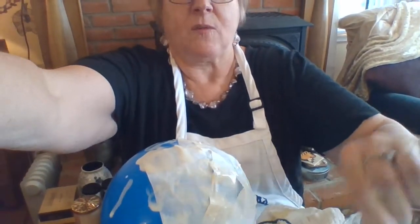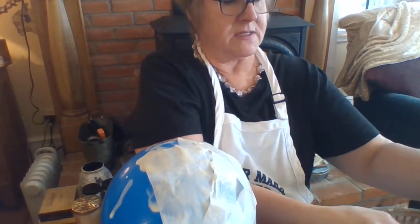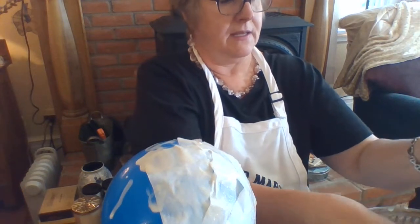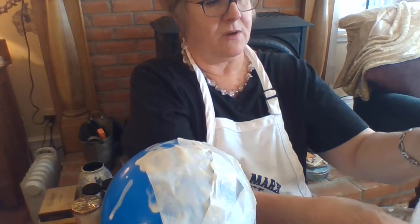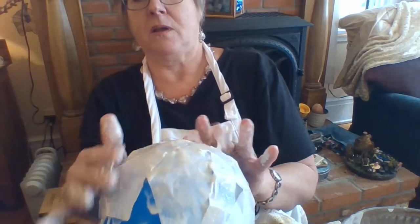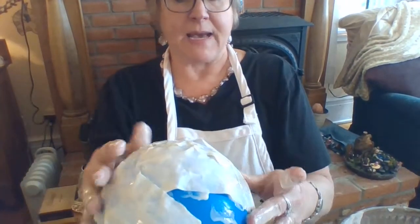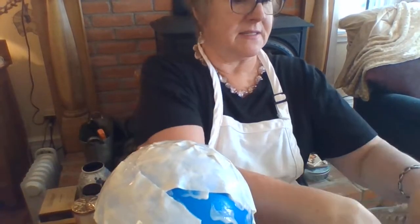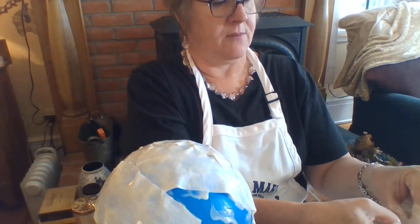Let me just adjust my laptop again so that you can actually see how I'm applying this. There you go. And I do have an apron on today because this is a little on the messy side, as I said. But you can't make an omelet without breaking a few eggs, right? Okay, so you can see how that pot really helps to stabilize things and the balloon doesn't move all around. That can be quite annoying.